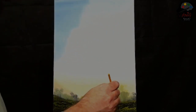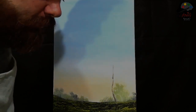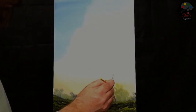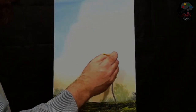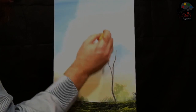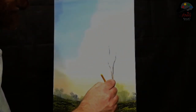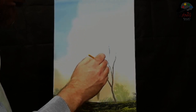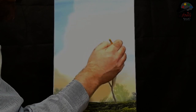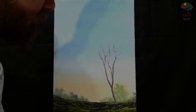And we'll sort of come along here with a bit of a tree, make it nice and runny. If it's not fluid, it will break, as it is here. And you always brush outwards with a tree, because the branches naturally taper and get thinner. So you can think of a capital Y. I'll put a bit of foliage on this. This is just background, and then we'll go into the foreground trees shortly.